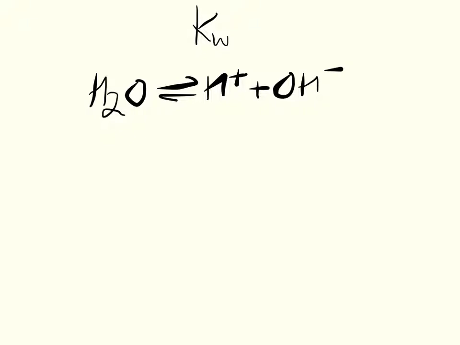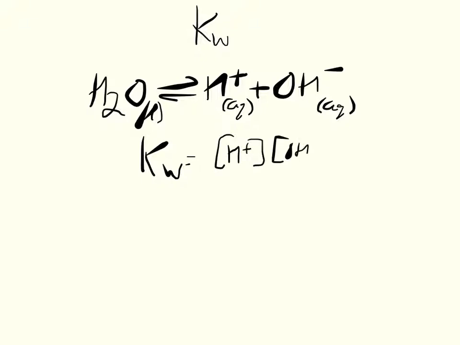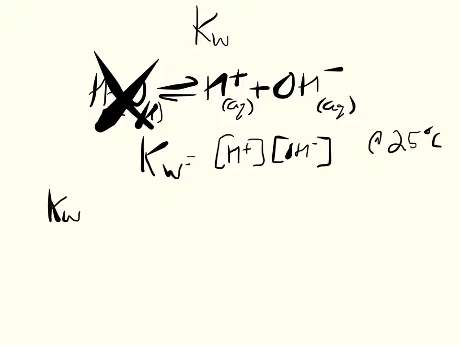There's one special condition we need to know, and that's for water, because water is in equilibrium constantly by dissociating into H plus and OH minus. If we were to write the equilibrium expression for this, since water is a liquid, and these would be aqueous, the equilibrium expression would be Kw equals concentration of H plus times the concentration of OH minus over nothing, because this is a pure substance, so we don't care about it. This, at 25 degrees Celsius, is a constant. Kw, called the auto-ionization of water, is equal to 1.0 times 10 to the negative 14th, always at 25 degrees.